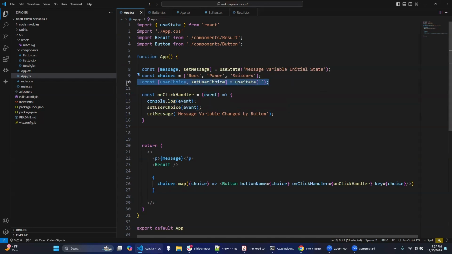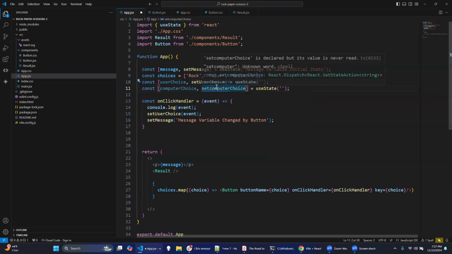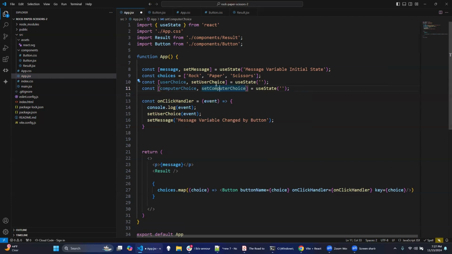And now similarly to user choice, let's do a computer choice. What I usually do is copy the previous value and put a set in front of it and just change it, to save time.